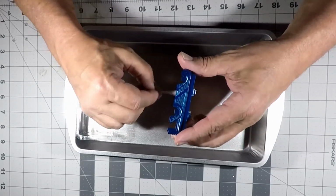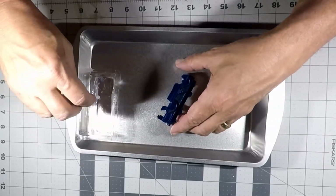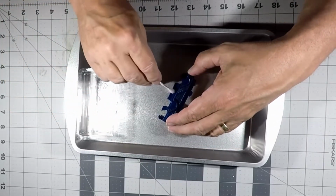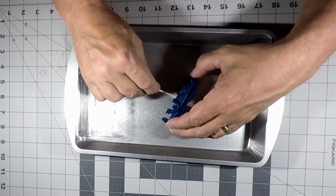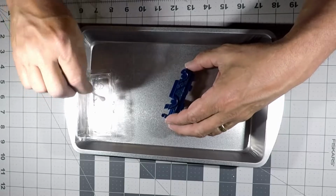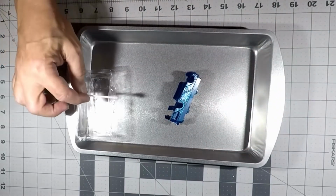So if that's the case, we'll have to go on to a different plan of attack. Which is fine. I'm gonna get it nice and wet, and then you come back in a minute.